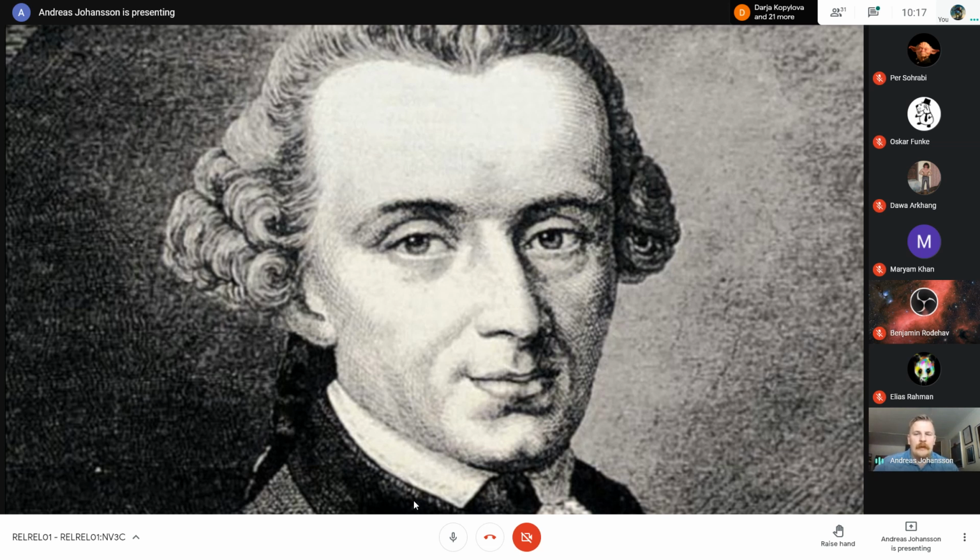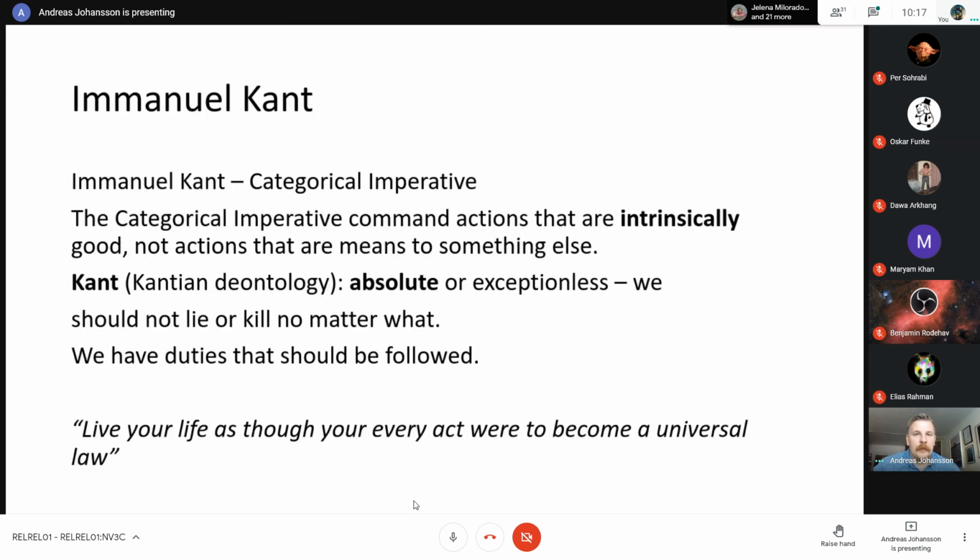But Immanuel Kant, basically, the legend goes that he lived his whole life here in Königsberg, and he had the same routines every day. So he went to the square, had a coffee, went into some arguments with other people at that square, and then went back to his office. That was basically his life. So he was a little bit of a special character, which is quite interesting. Then, hundreds of years afterwards, we are still having lectures about how to act according to this man. But I think it's important that we address these things.